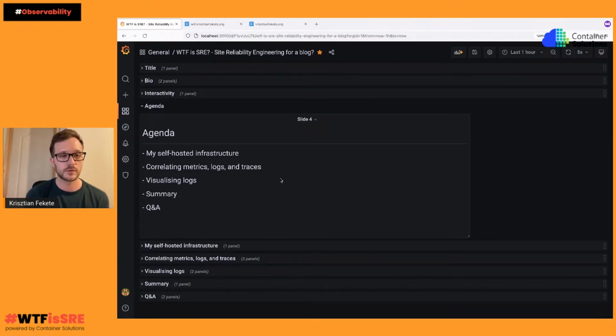Then I will talk about visualizing logs in multiple forms. This can be visualizing them as metrics or as plain text logs themselves, right in Grafana. Then I will have a summary section, and we will explore the questions at the end of the presentation.